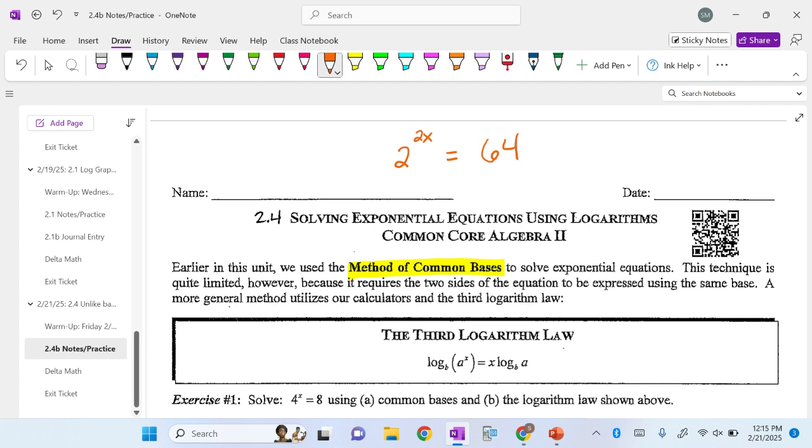All right. So 64 and 2, when raised to different numbers, will have the same base. What do you think the common base is here? And that's where your power chart comes in handy. What number raised to specific powers would give us both 2 and 64? Right, your base would probably be 2. So 2 and 2, and this is already raised to the 2x. 2 raised to the what is 64?